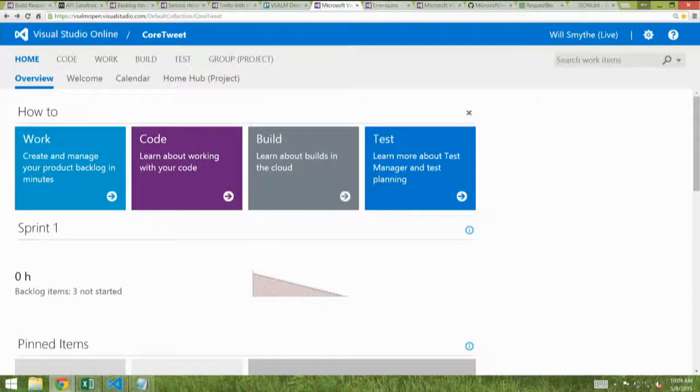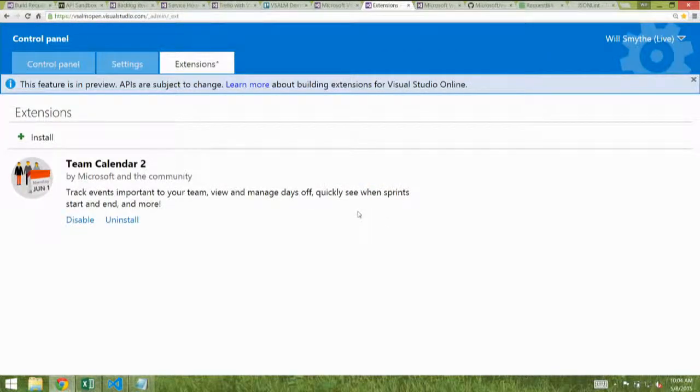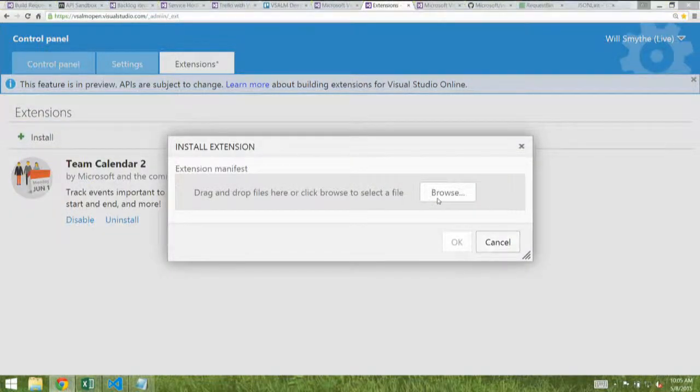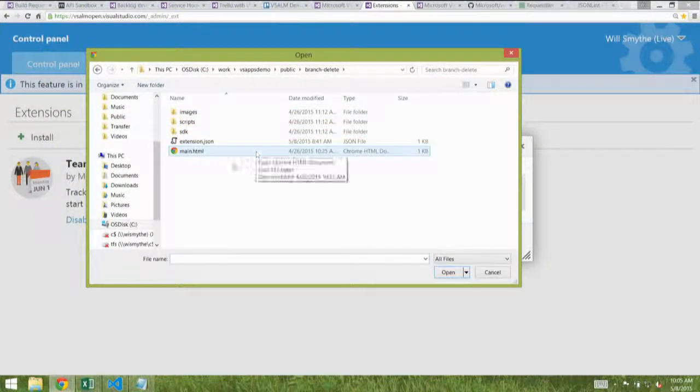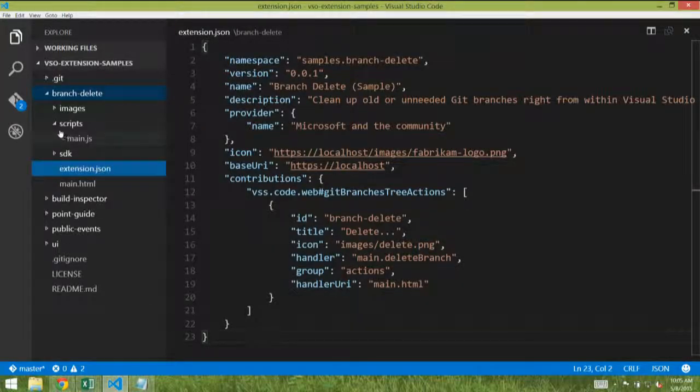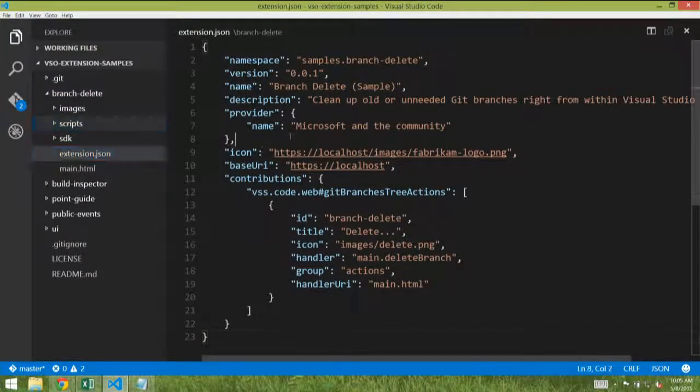Okay, so once you're in the partner program and we've enabled the feature on your account, as part of joining the program, you specify your account name and then we'll enable the extensions tab. You'll have an extensions tab. This will be similar to what you'll expect users to see in the future, but for now it's a little bit simplified. You can come in here if you're developing an extension, hit install, and you could upload your extension. So I have the extension that I just showed earlier, that branch delete extension. So if I go out here and look at branch delete, here's that extension.